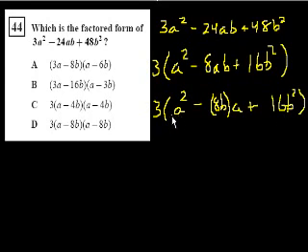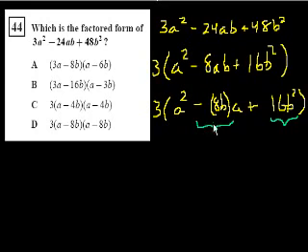So if we view a as kind of the independent variable, or the x term, now this has the shape of polynomials that hopefully you're used to factoring. We just have to think, okay, are there two numbers that add up to minus 8b, and that when I multiply the two numbers, I get 16b squared? So first of all, the number is going to be in terms of b, obviously, because if I'm adding them and I get a b, and if I square them, I get a b squared. And it also leads me to the same number, just used twice. Otherwise, it would be weird to get a squared here.